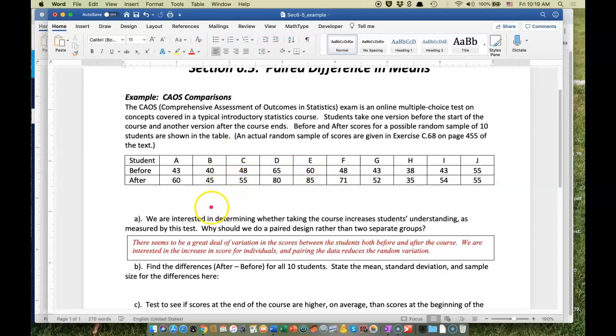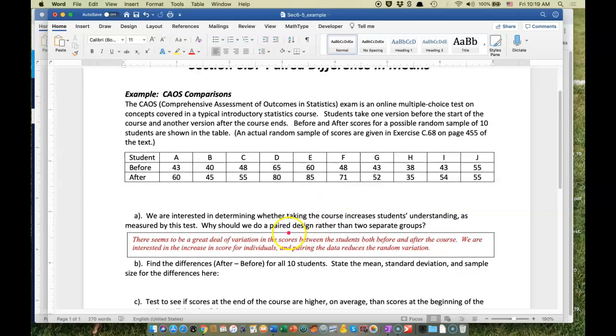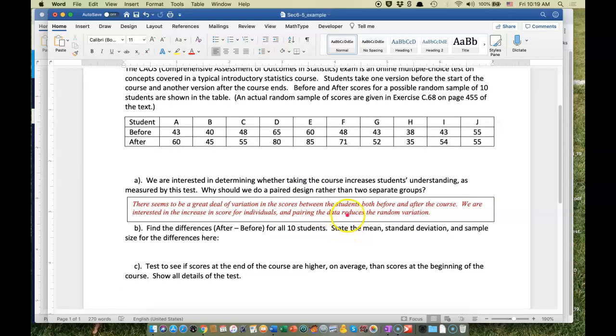We might note that there's a great deal of variation in the scores, so there's a lot of heterogeneity between the individuals, so we benefit from pairing. We are interested in the increase in scores for individuals, so pairing the data is going to reduce the random variation. Now we're asked to find the differences for all 10 students, and state the mean, standard deviation, and sample size for the differences here.